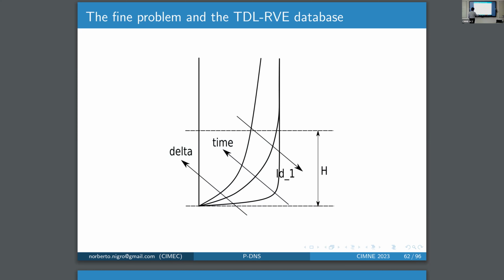This is how it looks. First, you have a profile similar to this. It's close to this one with 1.7, for example. And the average is close to U because it's almost a piston flow velocity. But as the time evolves, the profile gets this way. So the average is reducing. So the ID1 decays, yeah? Or increasing this way, and the time increasing this way. So as the time is longer, the ID is lower. This resembles some sort of the delta that is the boundary thickness.